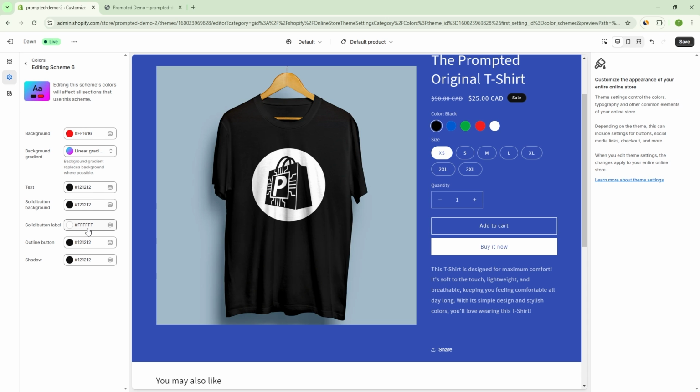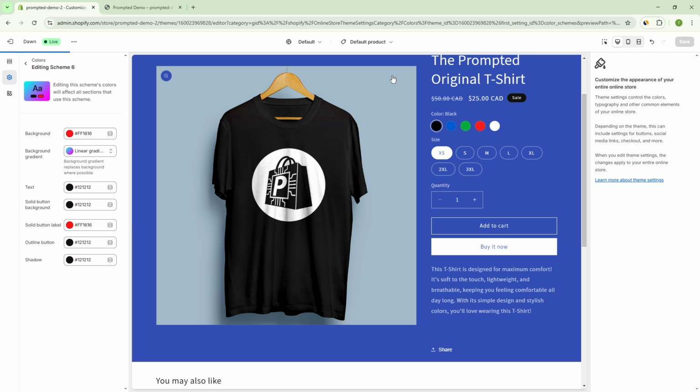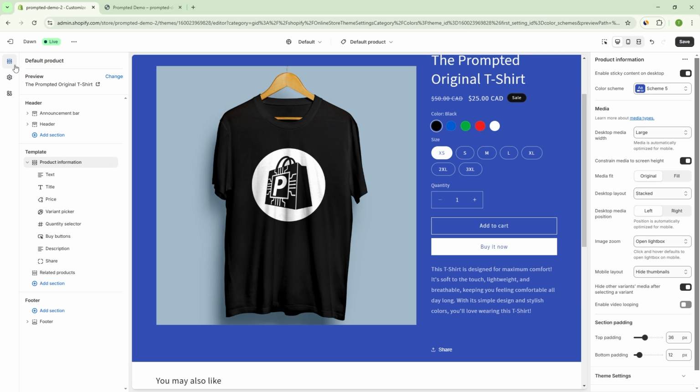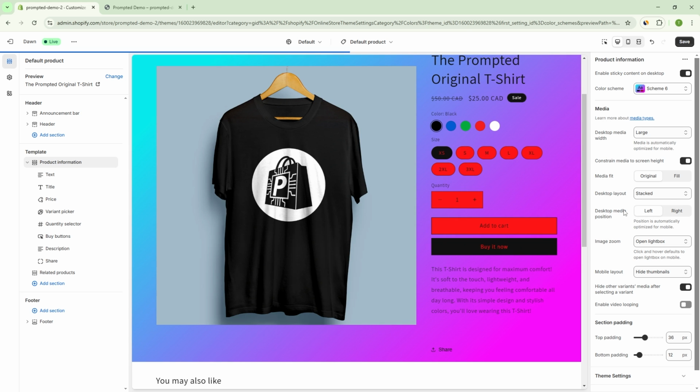And the solid button label, let's make that red as well. Okay, this might not look great, but it's just to demonstrate what it could look like. So let's change it to our scheme here. There we go. Now we've got these crazy colors going on. It just shows you what you can customize in your theme.